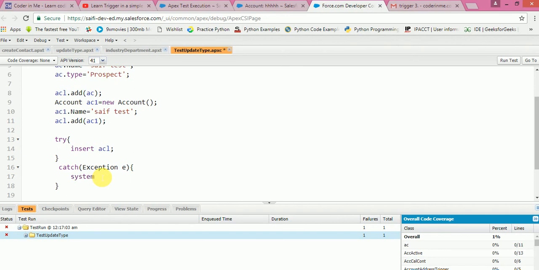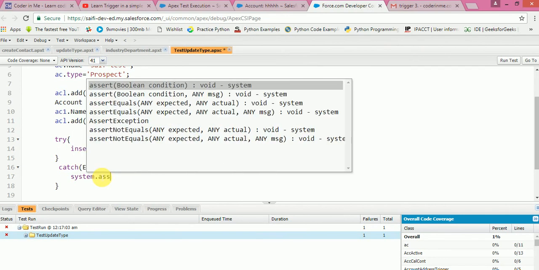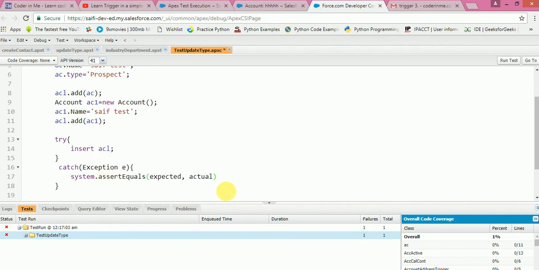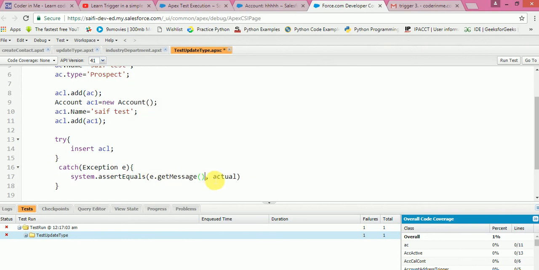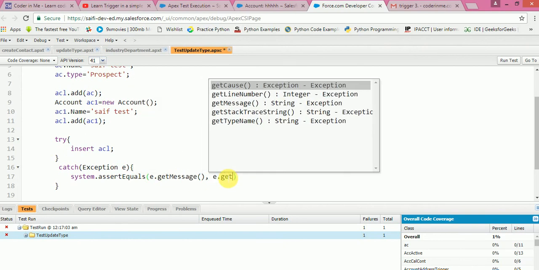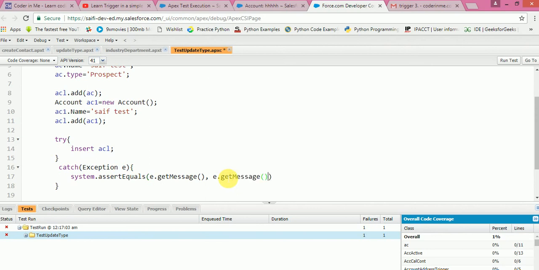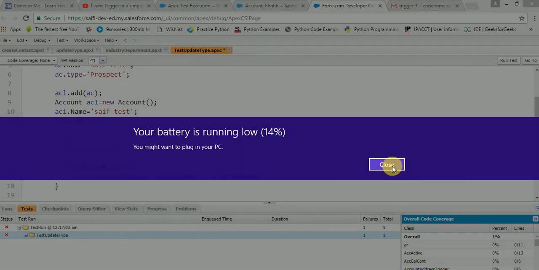So System.assertEquals, because it will give you an error, so we just want to check that error, and the actual is also the same error, because you know it will always give the same error again.